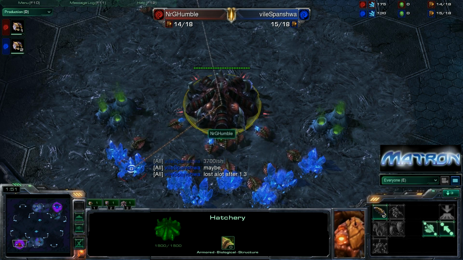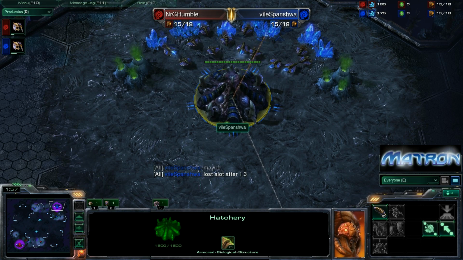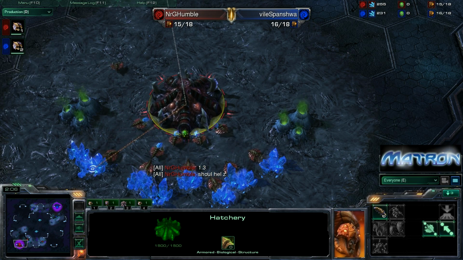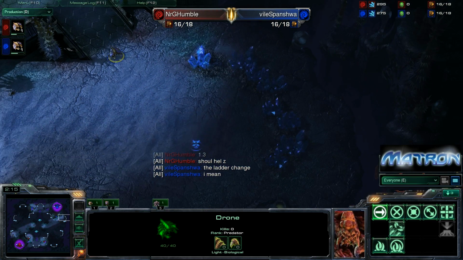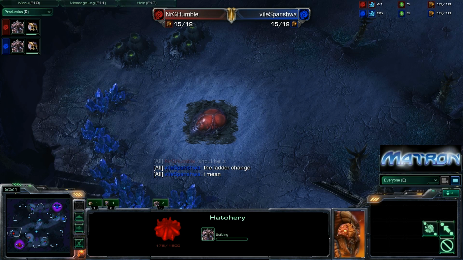Looks like both players might be saving up for some sort of expansion, as Spanishiwa just continues to drone, and we do see him liking to take that 16 hatchery expansion. Both players actually sending out their first scout, so pretty even scout timing. It looks like another drone coming down here to place down this hatchery, and both players getting up pretty equal timings all around here, scouting and hatchery.